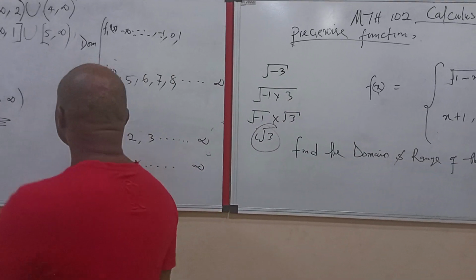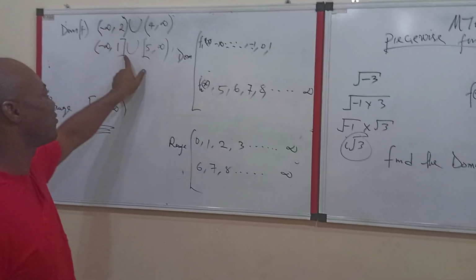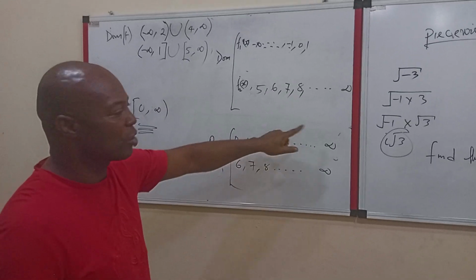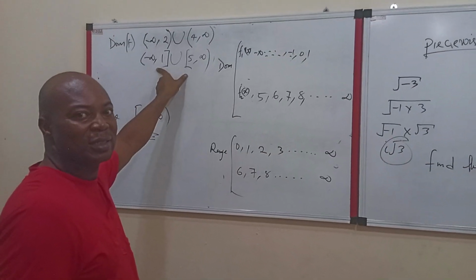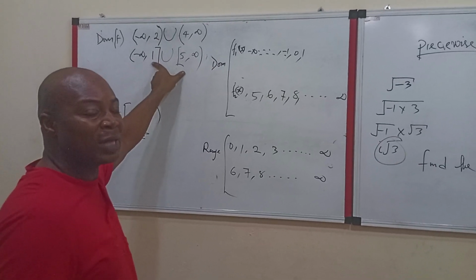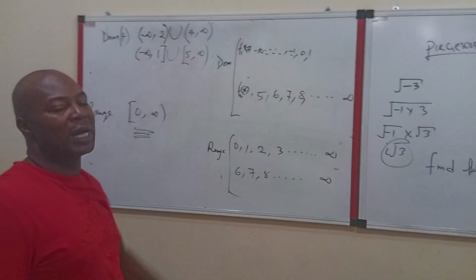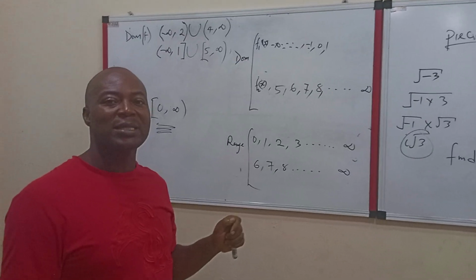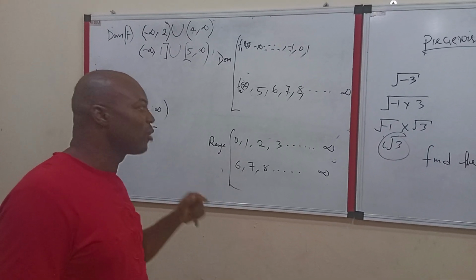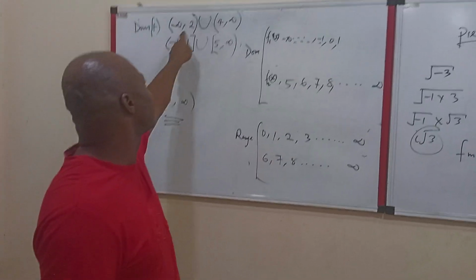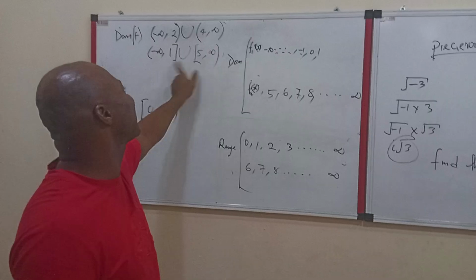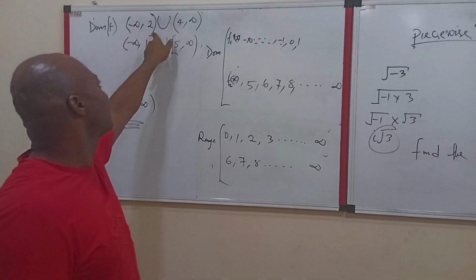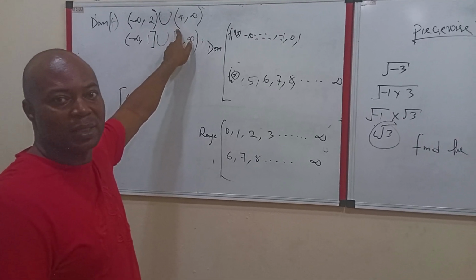After those, we also learned how to write these intervals in a compact way. The things we write here as 1, 2, 3 and so on, the same thing we write here, but this one is in a more compact way. And when we want to write the exam, this is the way I write it. Make sure you really understand it well, because in the exam they can give you this one or they can give you this one. Maybe you know, hey, this is the one I like, so this is the one I want to learn. Learn all of them, so that if this one comes, you will really understand what it is.